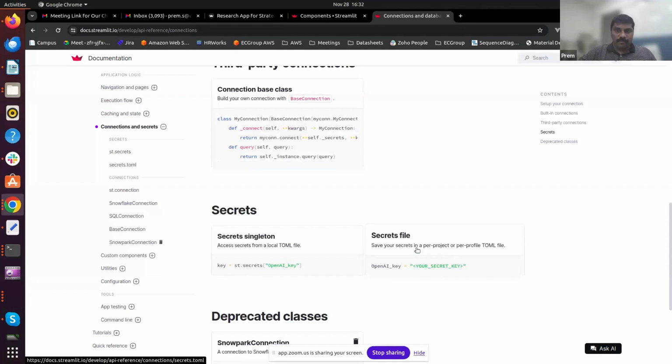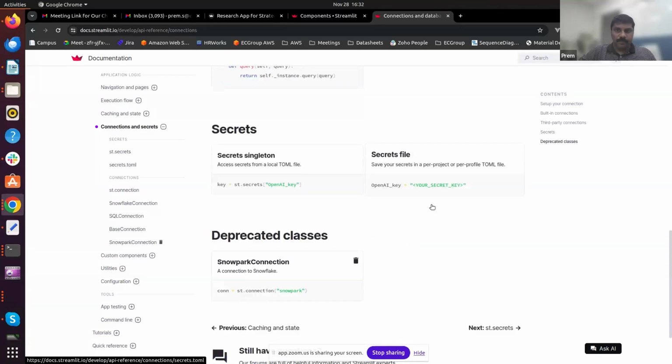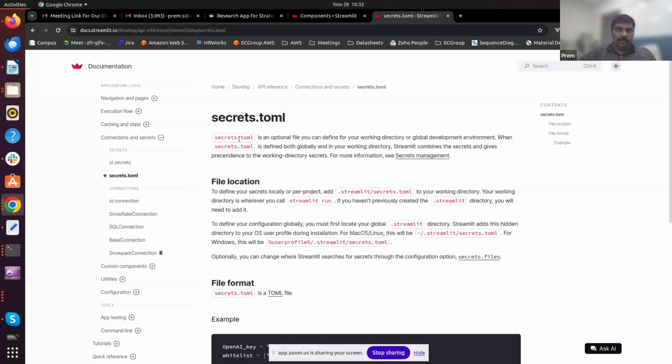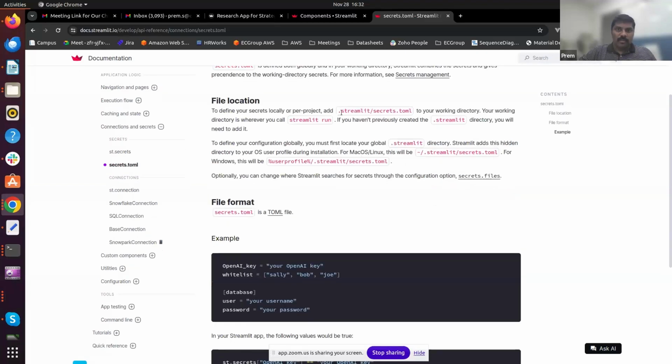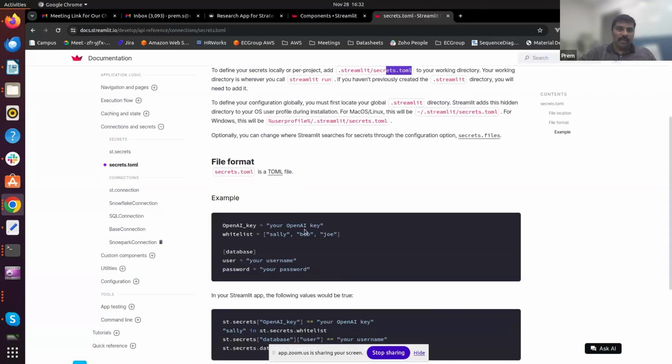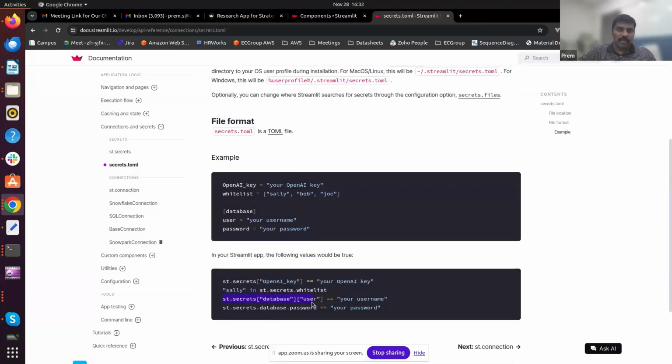Secrets.toml is an optional file you can define for your working directory or environment. You can put it under streamlit slash secrets.toml, and when you run, these secrets will be accessible. All these secrets will be available for you by specifying st.secrets.